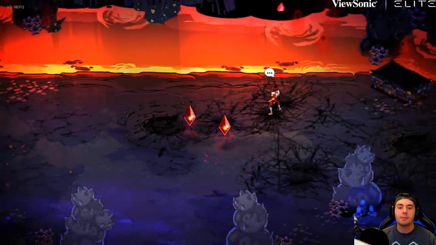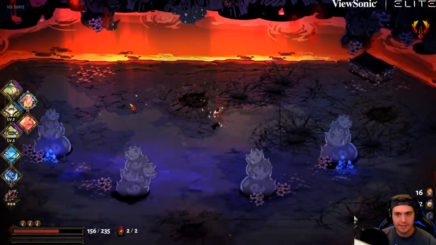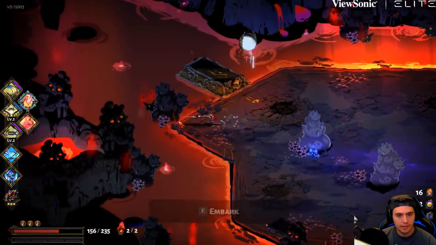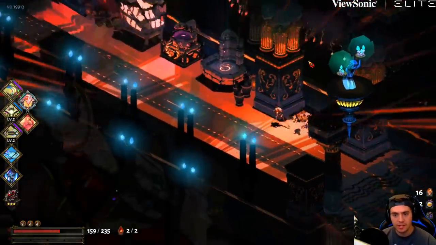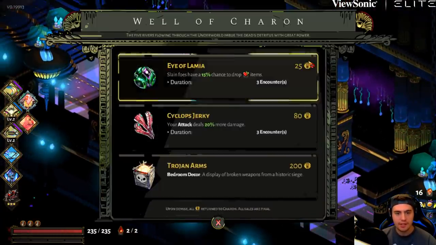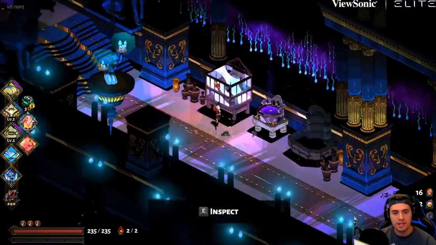Perfect. So now I'm going to get a chance to heal up a little bit, which is awesome. Give me that. I think with the healing pool, because I have so much health, this will actually pretty much bring me up to full health. So this is actually pretty good. Yeah, 94 health. We're full. Let's see here. Slain foes have a 15% chance to drop healing items. I might take that just in case. I want to stay nice and healthy.